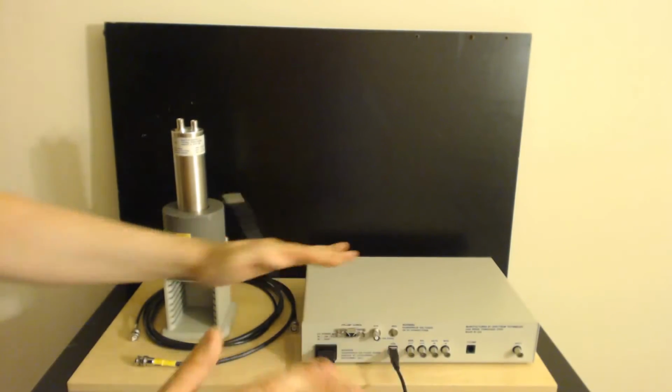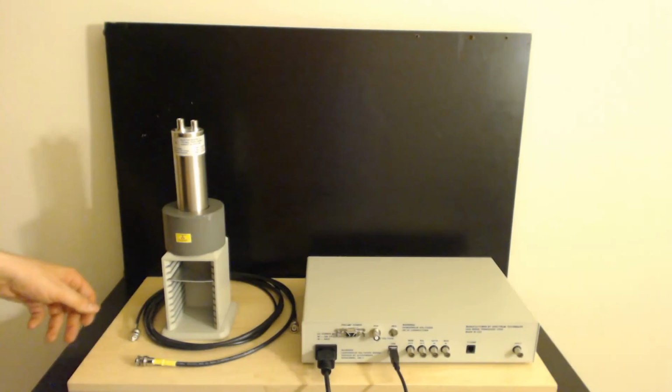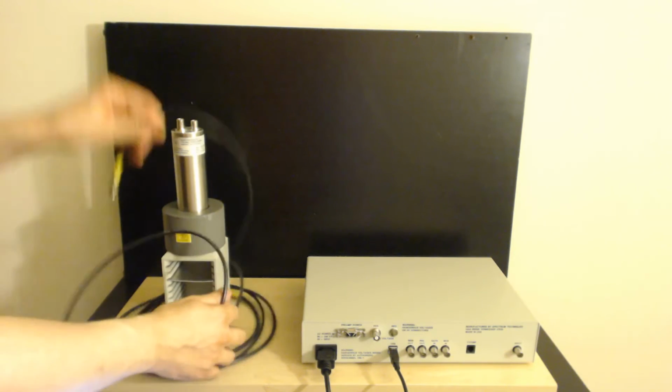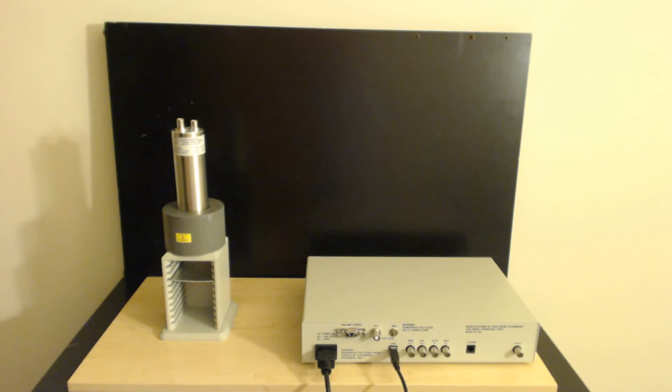Give autofocus a minute to get its mind back in order, since I just put something right in its face. Yeah, my autofocus is pretty easy to mess with. All right. In fact, you know what? For safety's sake of my detector, I'm going to move all of these cables away and just spread them out over here, my hands away from the detector.